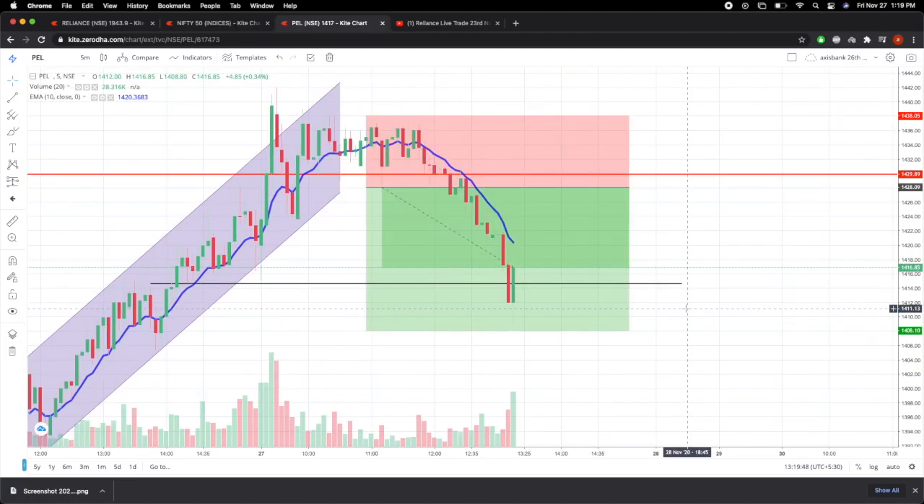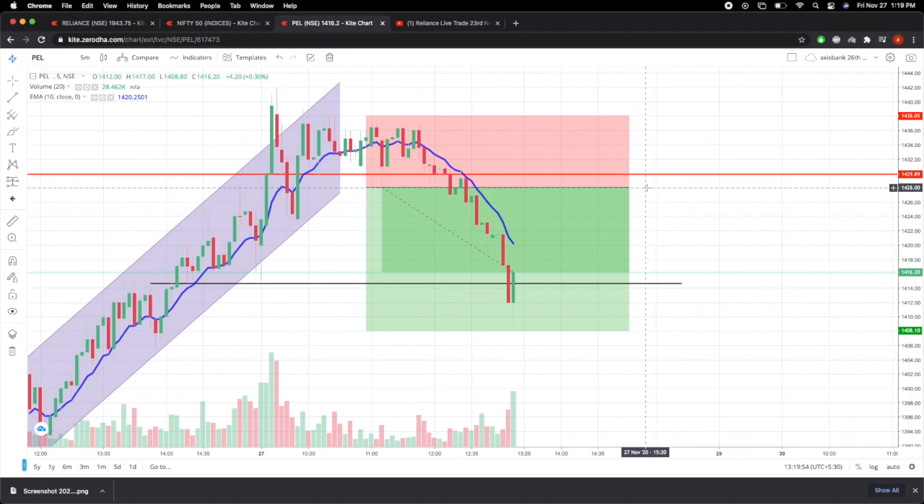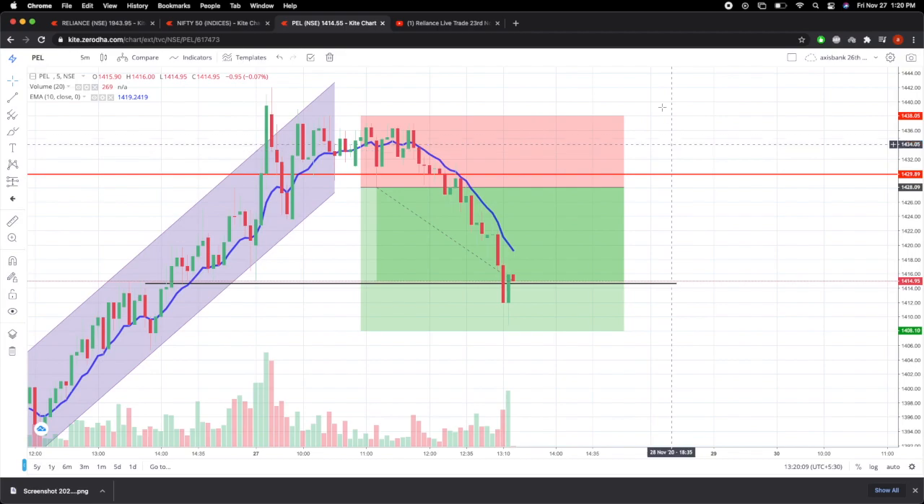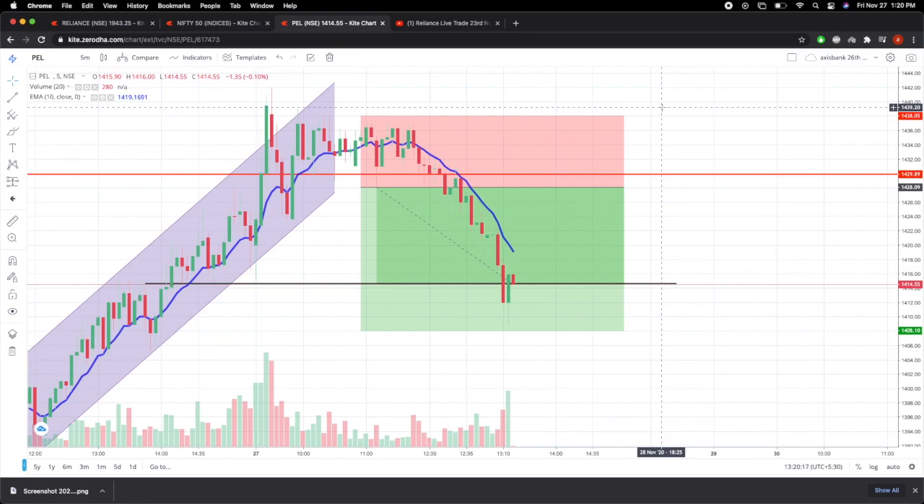Okay guys, as I said, the stock has been dropping drastically. Now it seems to be showing a reversal kind of pattern, but I'll be waiting a little bit — there's a chance the stock can come back. It came nearly to my profit target and gave me more than 1%. So I've booked half of my quantities at this level, and I'm still expecting the stock to drop more.